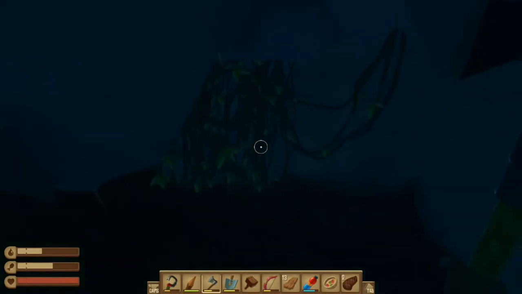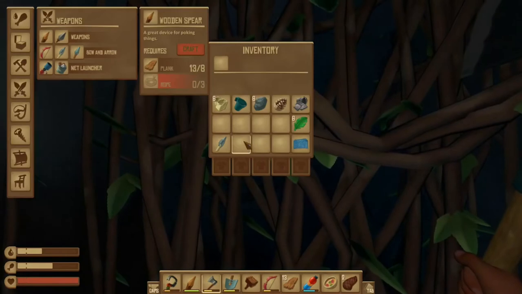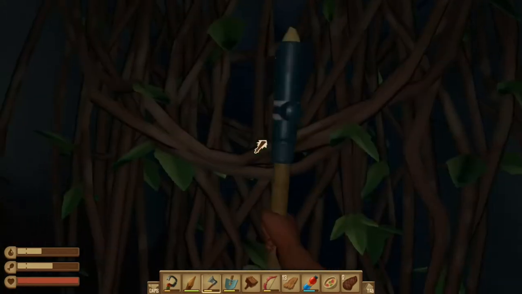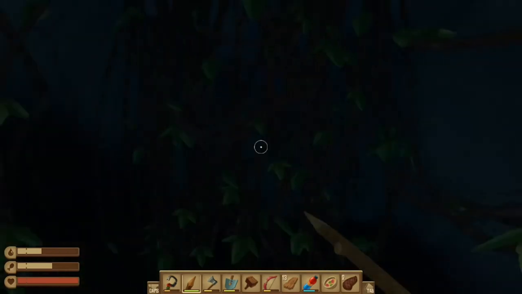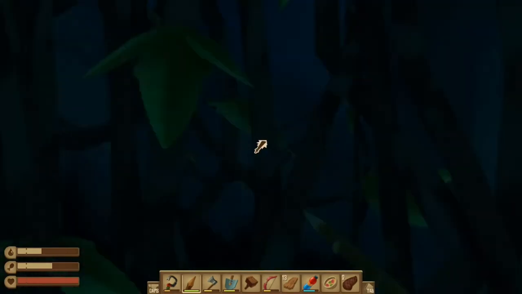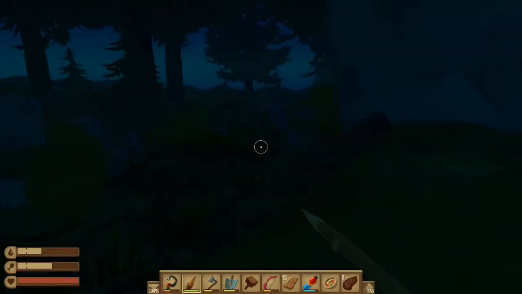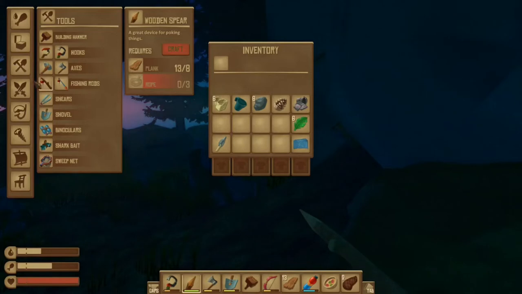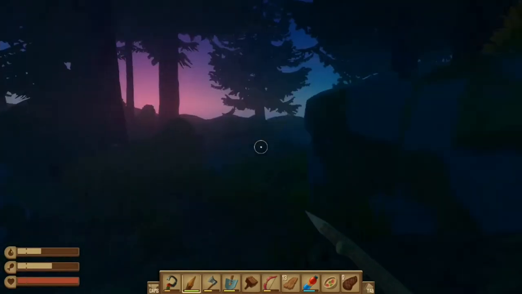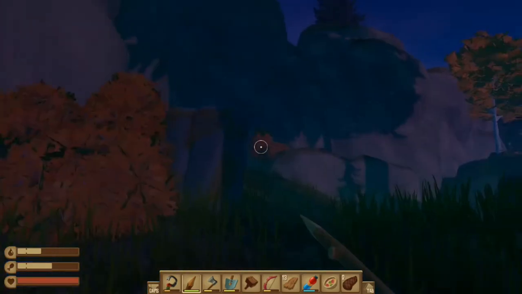Okay, so we're coming into like a cave area. No way, do you need to make the machete to get through this? Oh, you're kidding me. Do I have a machete? I don't even think I've researched the machete. Did I? I'm pretty sure I didn't. I'm not sure if you need the machete to get through there. Let me just have a little quick look into it, guys.